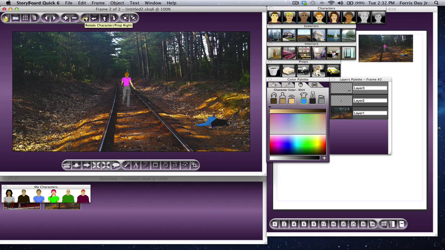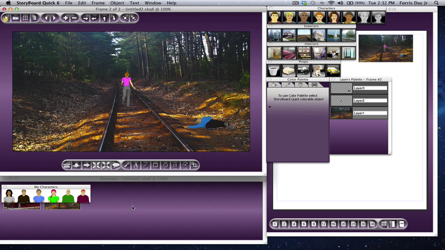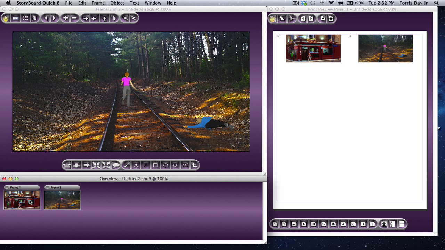So we're gonna rotate him, maybe put him like that, and make him, he's closer to the camera, so he might be a little bit bigger looking. So now we've added 2 characters to our scene, and as you can see in the overview, you have both pictures there, and in the print view we have both storyboards there.